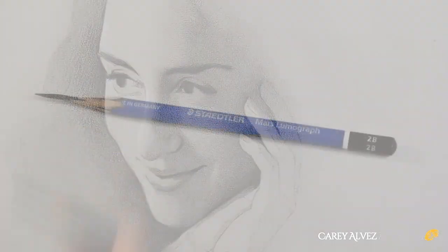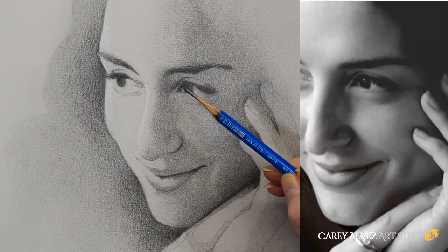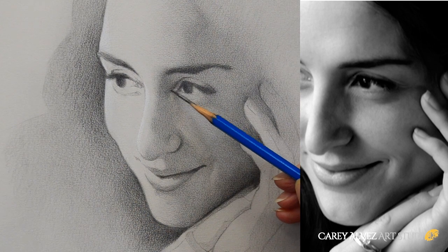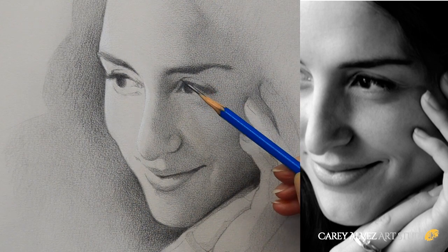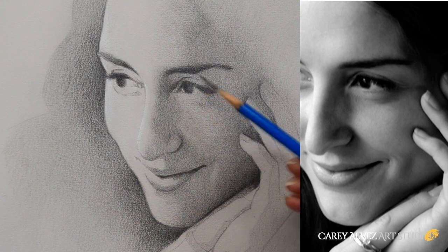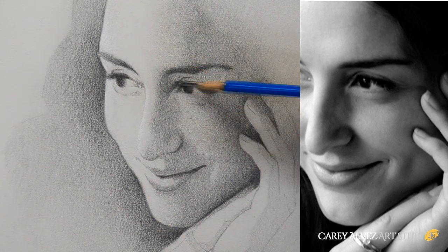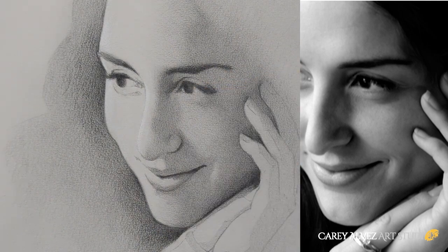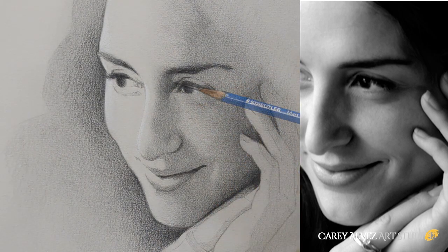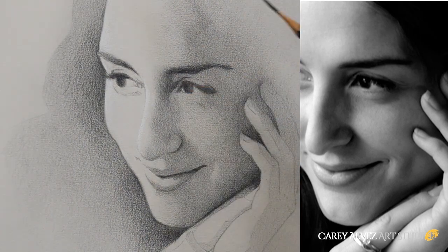So I've got a 2B here. And I'm going to start with this shape that's right here. Same thing. Very light, using the very sharp tip of my pencil, and I'm going to start looking for that shape. So I start working up that particular bird-like shape, and I'm using my darker pencil, and I'm trying to make it as accurate as I possibly can, and I'm looking to hit the right value note. Am I making it dark enough in all the right places?